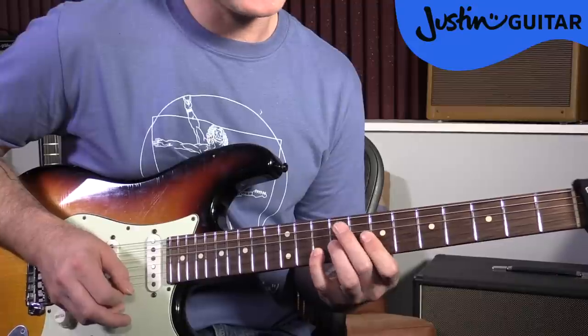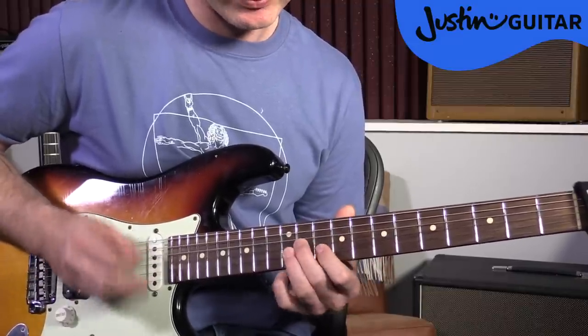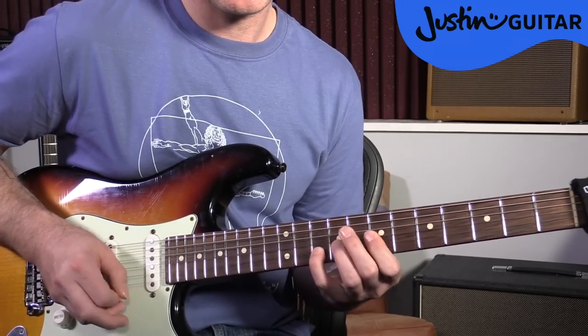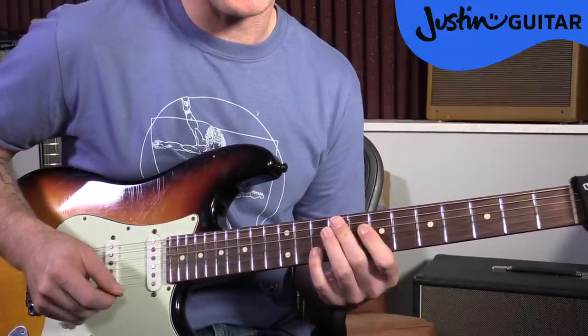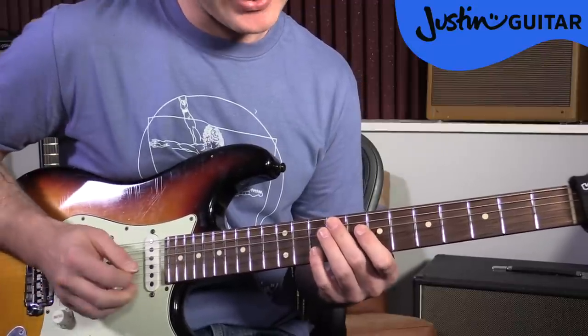Okay, it's really important that you get that right, because the feeling of this hand, that feeling of continuous motion is really important for locking into the groove, particularly later on in the song, I think. So worth getting to grips with it now. I'll do it one more time with the count, real nice and slow.